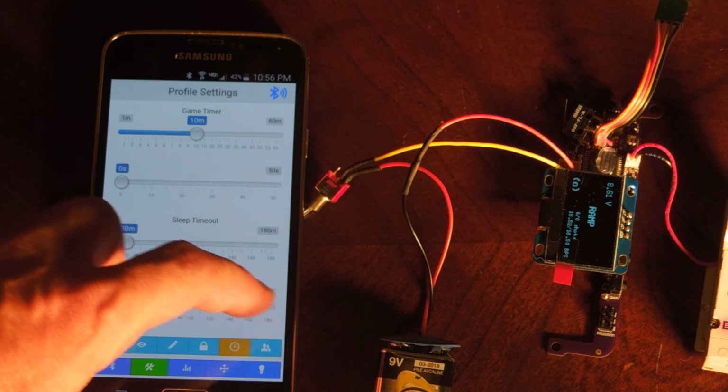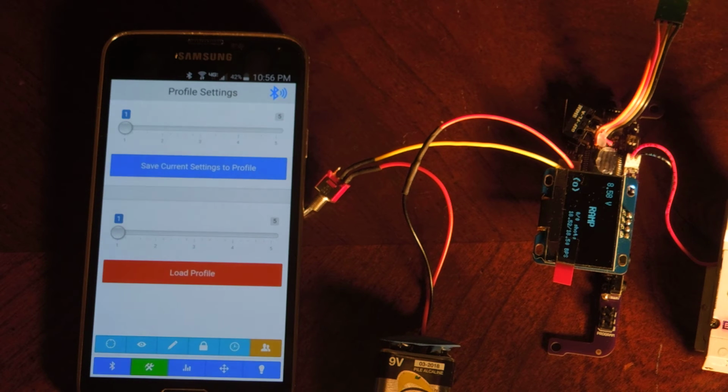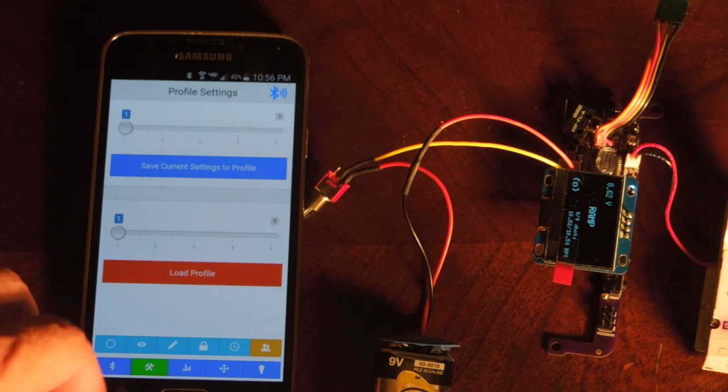And we also have some profiles. So there's 5 different profiles. You can save your settings to a profile for a particular board, and then load them in if you like.